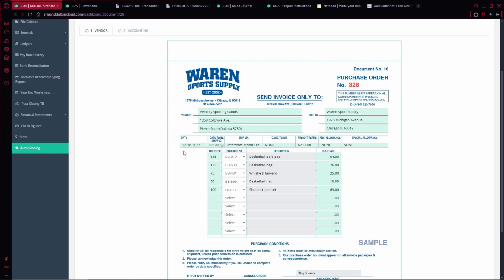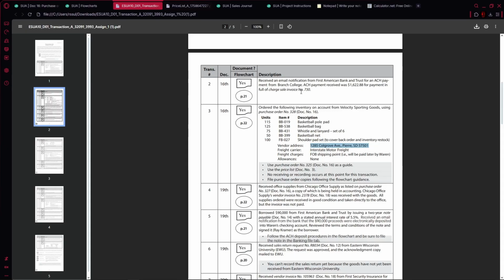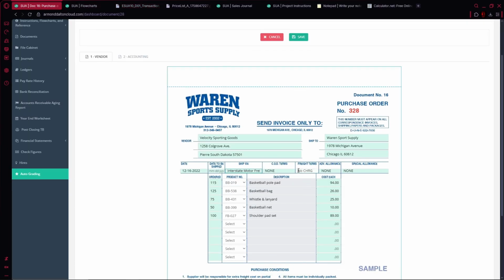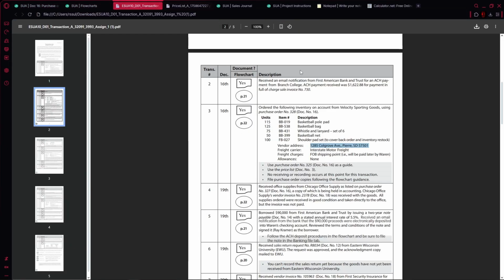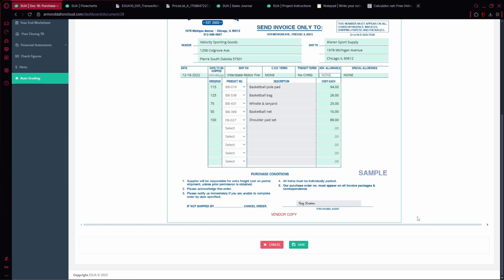And now here you are. So, boom, boom, boom, Interstate Motor Freights. If you don't know how this works, I think it's on there. Never mind, there's no freight term. It would have that mentioned, so you just put none, or you can leave it blank. I put none. Okay, so now here we are.